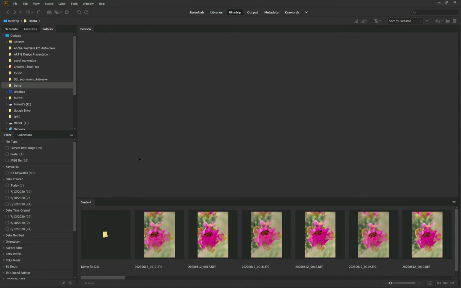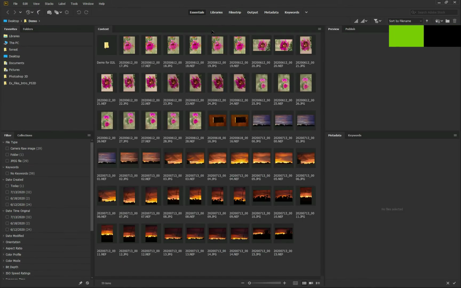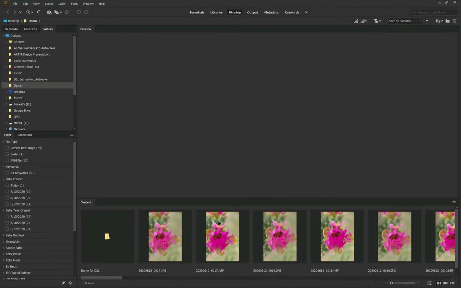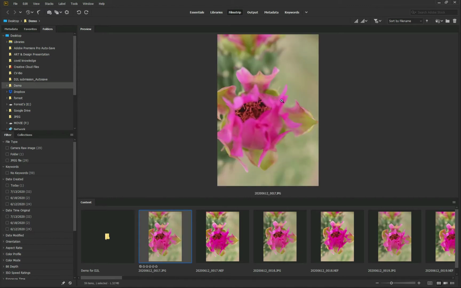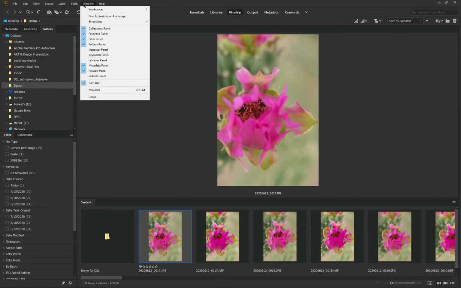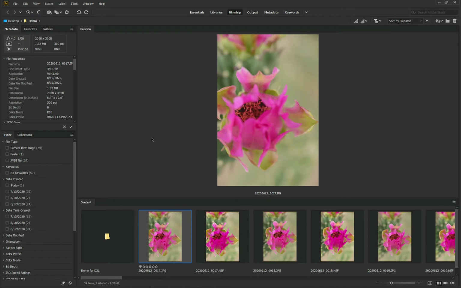Okay, so I have my pictures here, and the default is usually essentials like this. This is what your Adobe Bridge will look like when you first open it up. It's the default. Okay, so I like to work in film strip because I'm a photographer, so film strip makes the most sense to me. That way when I click on a picture, it pops up big in the window there. If you look up here in Windows, in the default, metadata wouldn't be there, but I like to have metadata, and I'll show you why.